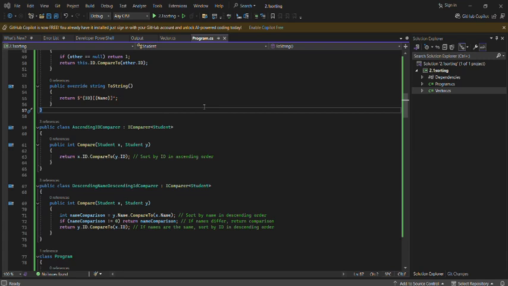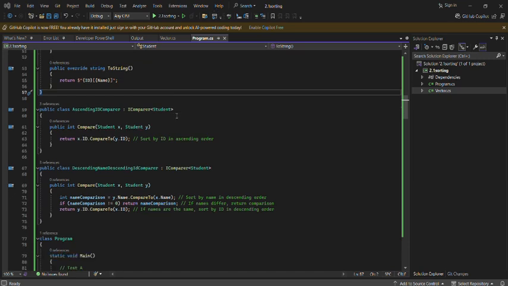So then why use IComparer student? The default sorting method only allows sorting by ID, but if we need to use some different sorting rules, for example, sorting by name, we use IComparer, which allows what we call custom sorting logic. When we call sort, this uses default sorting by ID.